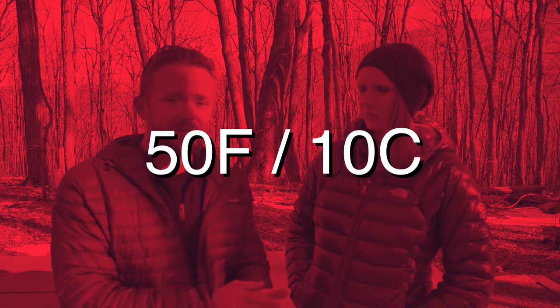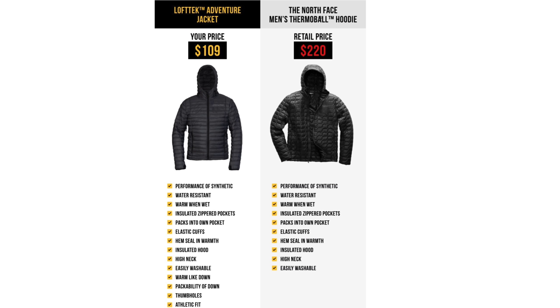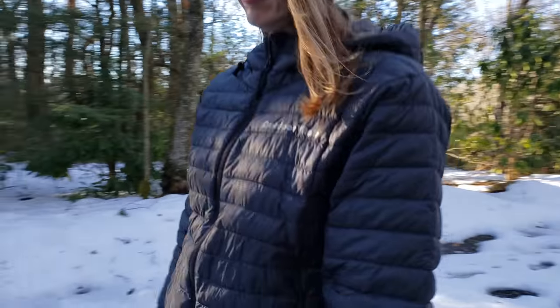At 45 degrees, not moving, I have my fleece layer on and I'm comfortable — actually warm. But without the fleece, I'm cold. In my opinion, this jacket is for 50 degrees and up. If you're going to go below 50 degrees, you need to have a good mid layer. Outdoor Vitals claims that this jacket is very similar to a North Face down jacket that they posted on their Kickstarter program, and I just don't see that. From our testing, there's a huge difference between this jacket and a down jacket.